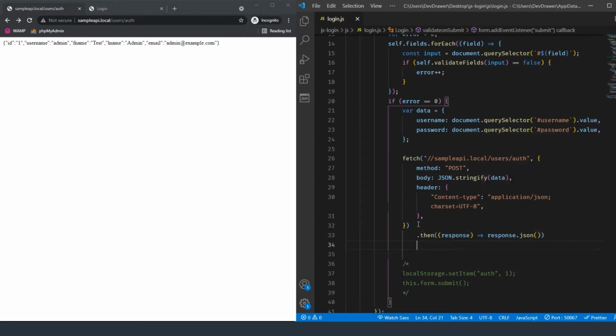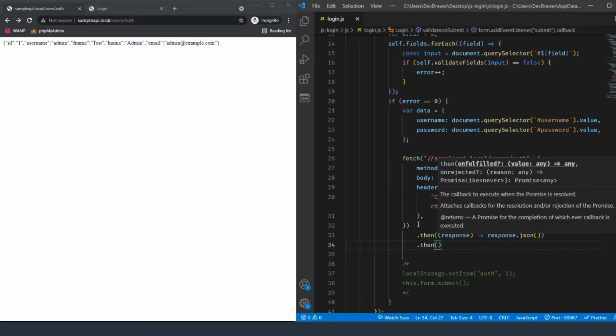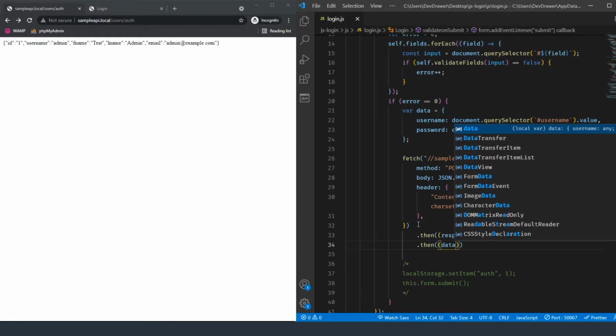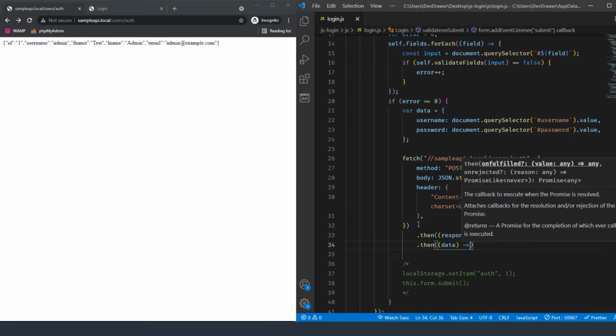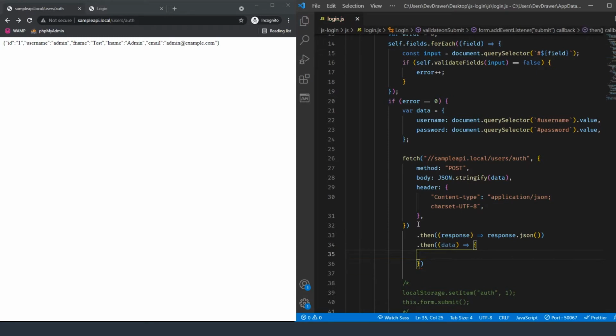And then the next step, we're going to do another .then, and this is where the data that is being sent back to us is where we can do stuff with the data. This response is basically just sending over and receiving what we want. If it's successful, it grabs the data, comes to this section, and runs through the information that we have. So let's just do a console.log and console log out the data.